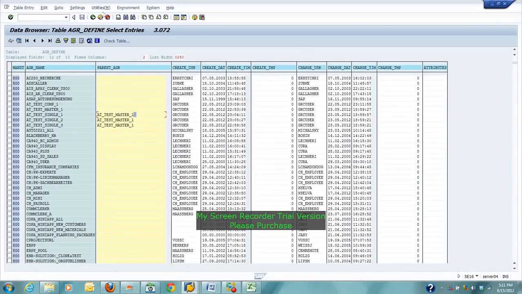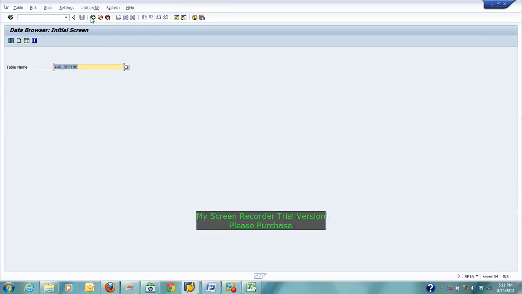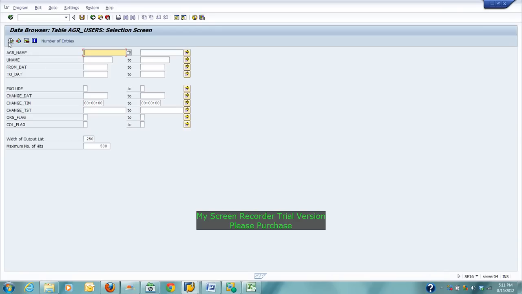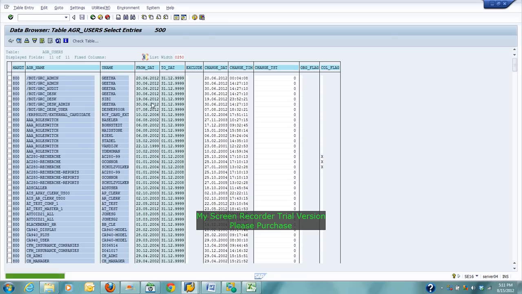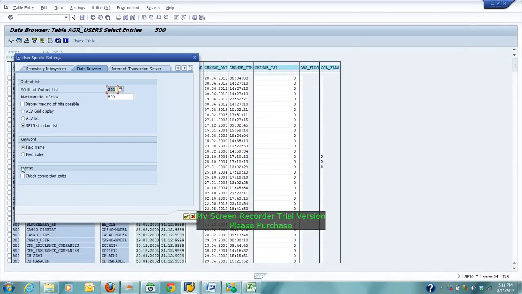The next table we are going to see is AGR_USERS. In AGR_USERS, whenever you have names like this or levels like this, just change it to the field. Go to the settings, go to the user parameters and change it to field level.